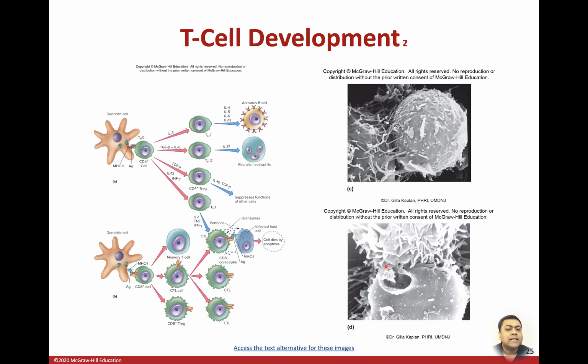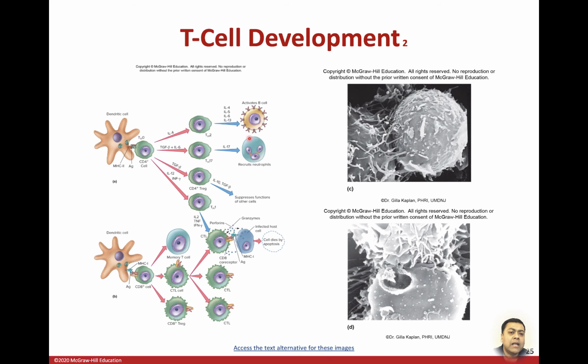And also these cells do have what is called a Fas ligand. These Fas ligands are specific death or apoptotic receptors, and these are presented on the CD95 on the target cells. And these apoptotic receptors will receive specific signal from the cytotoxic T cells to kill the cell by apoptosis. So this is how an infected cell can be killed by this cytotoxic T cell.